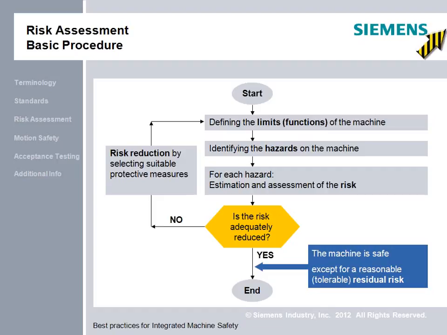So the takeaway message here is that more standards and regulations are embracing the risk assessment procedure. The risk assessment procedure is similar across industries. It does vary some between industry to industry. The important piece is that a risk assessment is performed, that all the identified risks can be reduced to a tolerable or residual level.